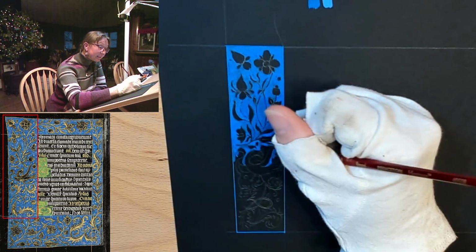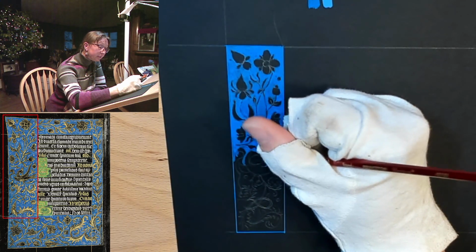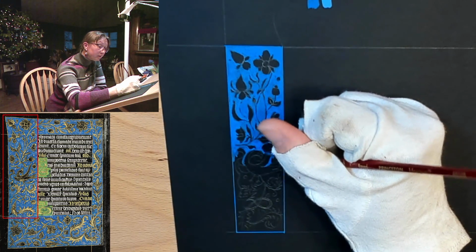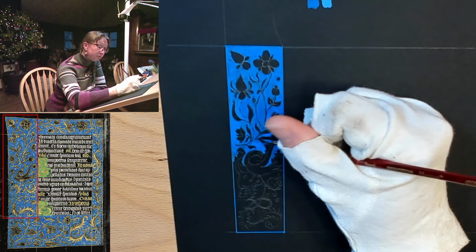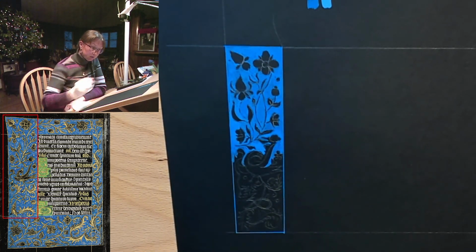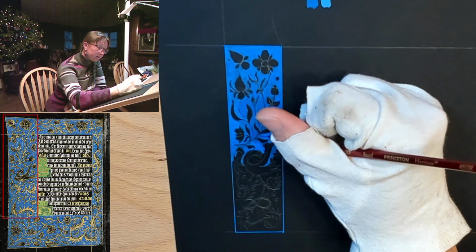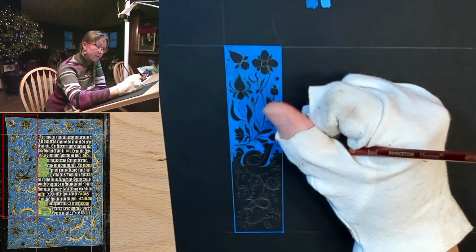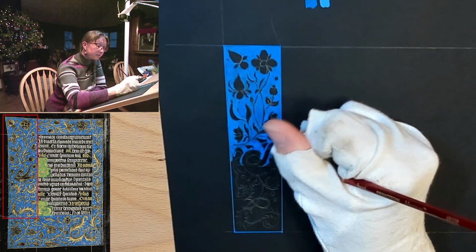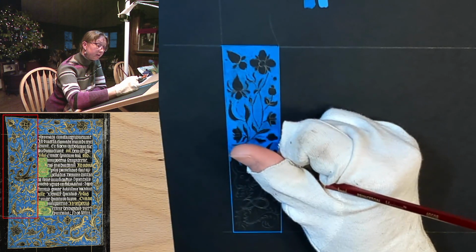So this again is a later period, 15th century, 1475-ish manuscript from Belgium, Bruges, done in the Flemish style, which has all the acanthus leaves and birds and things. So kind of fun, very flowy.